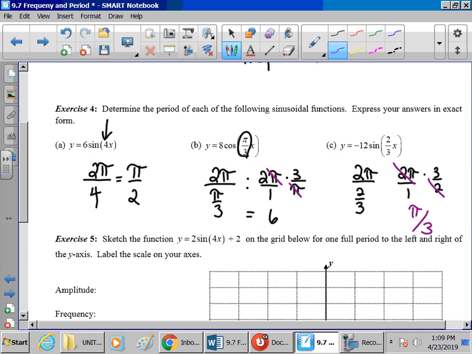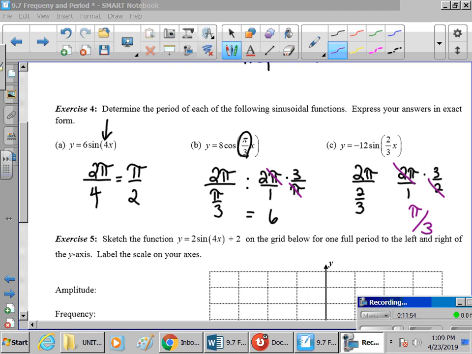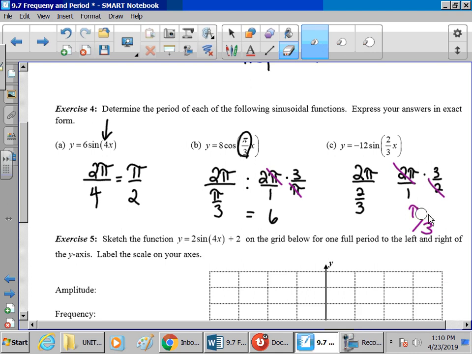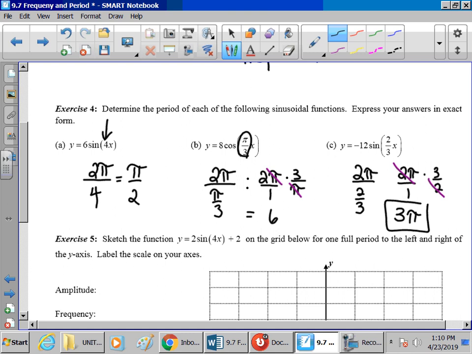So we get a complete curve between... yeah, I'm a little bit crazy here. Thank you for recognizing that, because I didn't do my math right. So the 2's cancel out, and I simply get 3 pi. Okay, so this one was 6. This one was pi over 2.